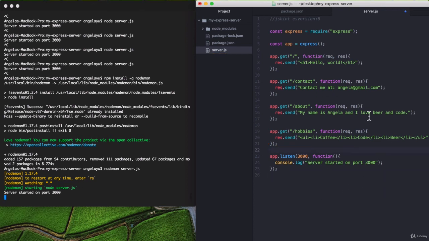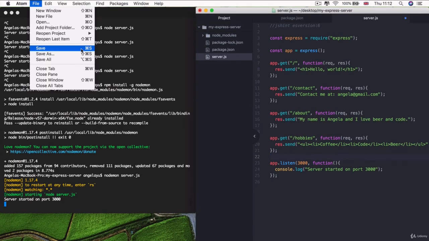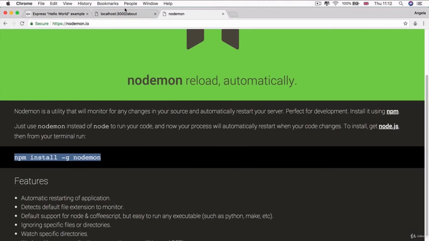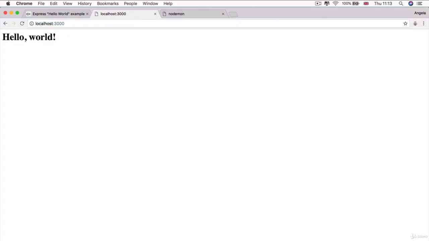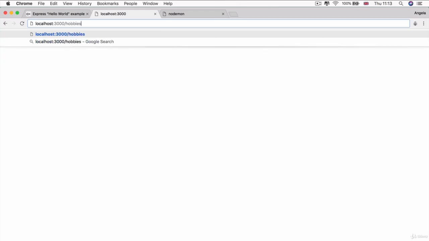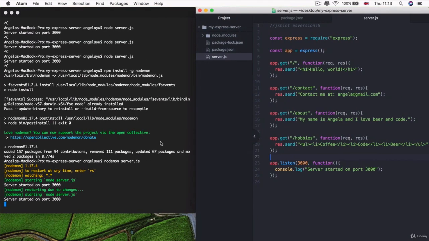So now that I'm done with my code, I want you to watch over here. When I save my file here, so my shortcut is Command S, yours might be different depending on whether you're on Windows or Mac. But when I save this server.js file, then nodemon will restart automatically and it will keep to the port that we've specified in our server. So that means that my server is active and refreshed to the latest version of the code at all times. And I don't have to go through that painful process of Command C, restarting. It gets a little bit tiring after a while. So that is nodemon. It will save your sanity, and it's a really, really cool tool to use.